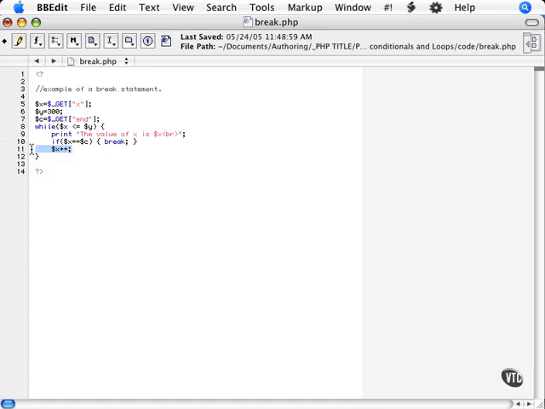So with the addition of the for loops and conditionals to your arsenal of PHP programming, you now have all of the basics you need to start building proper functional PHP scripts. You have flow control. You know how to execute different parts of a script based on conditions. You know what variables and values are and how to use them.